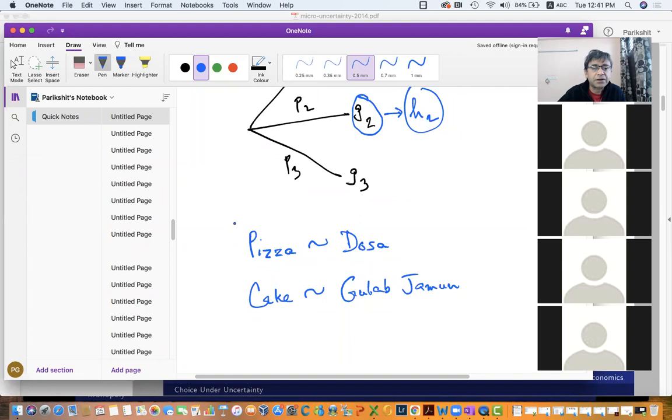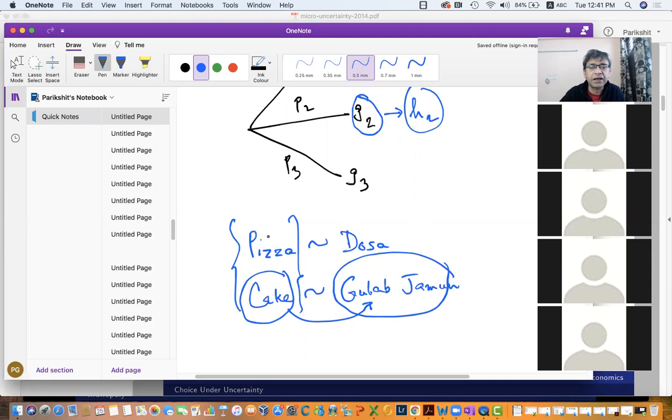Now, in the restaurant, you have a menu, which is a combo meal, which consists of pizza and cake. Now, if the cake is substituted by gulab jamun, would you care? Well, you might, because you might think, I want a more Western kind of combo, or I want an Indian desi combo. This is a weird mix, right? Pizza and gulab jamun doesn't go together, or dosa and cake. Just an example.